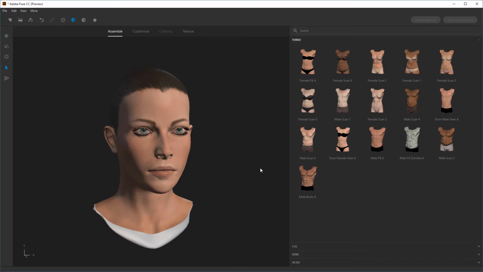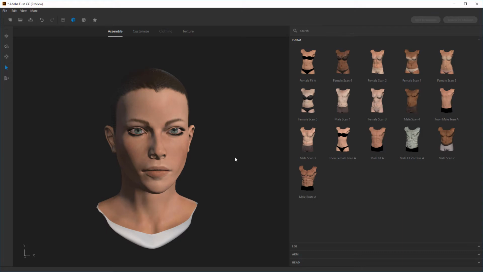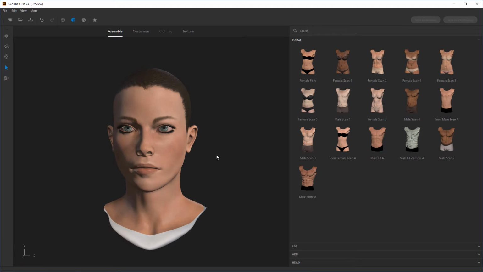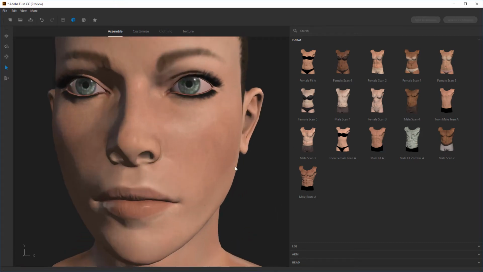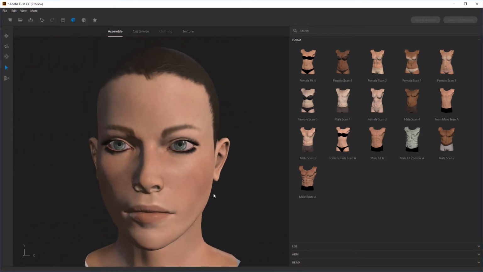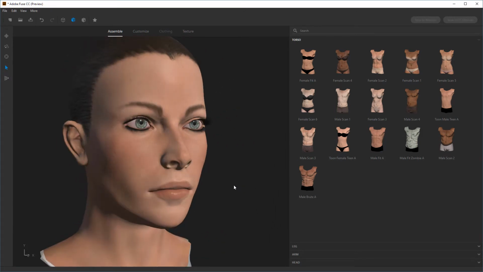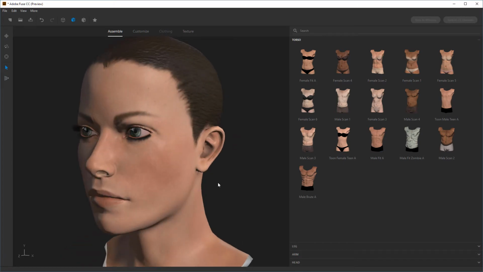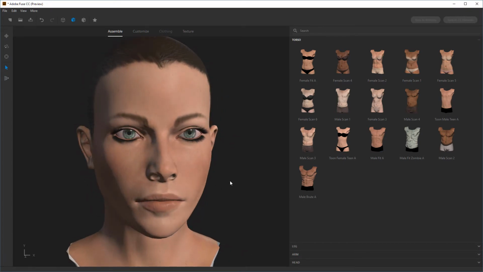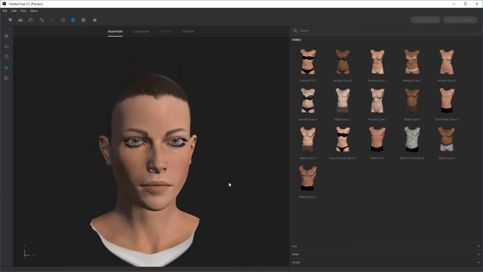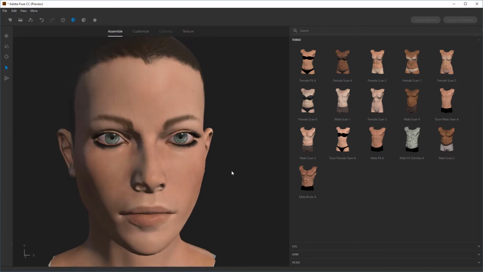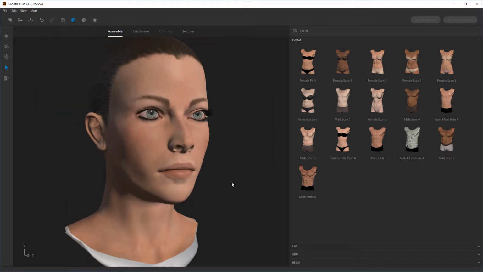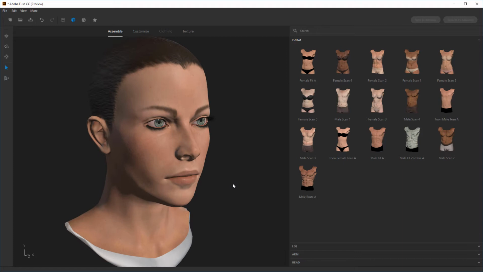As far as navigation goes, if you click off of the character and then just click and drag, you'll get a rotation. If you right click and drag, you'll get zoom. And then middle mouse click and drag gives you the pan functionality to move around. So if you don't have a 3-button mouse, this can be kind of a pain to navigate in, especially with the middle mouse click, because then you can't zoom in on a character and navigate to one specific part. So just something to note there. You probably want to be working with a 3-button mouse on this.